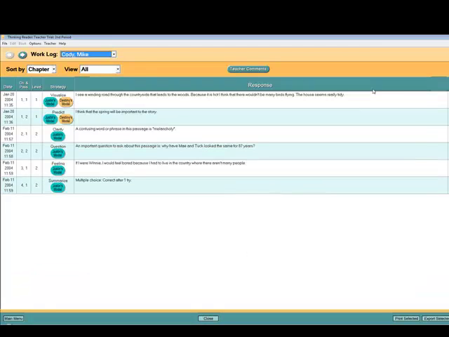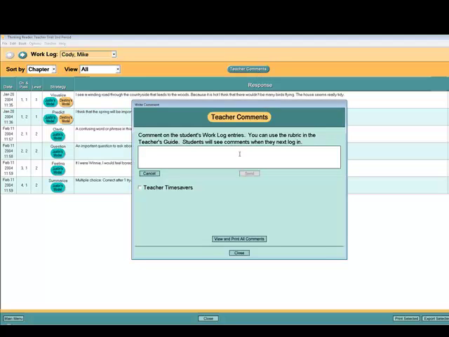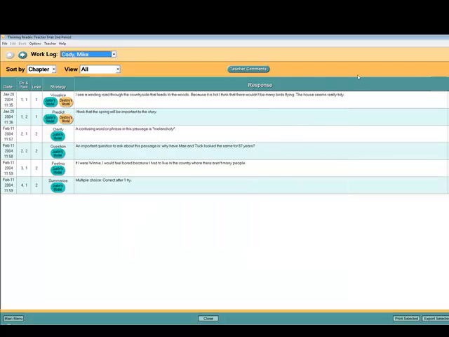When you click on Recent Progress, it will show you the students' latest work log responses to various questions about their reading. If you click on Work Log, this allows you as a teacher to view each student's individual answers throughout their work and see what they're having trouble with. It also shows you the date, the level, and the strategy that they use. You can click on teachers' comments in order to leave a response to your students' answers and give them feedback on how they are doing.